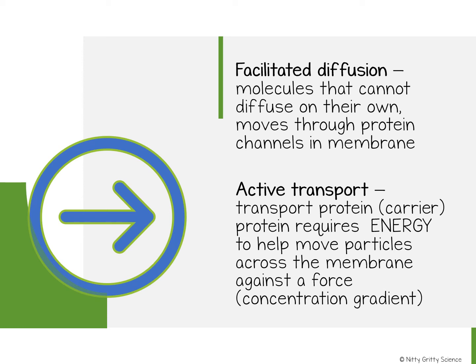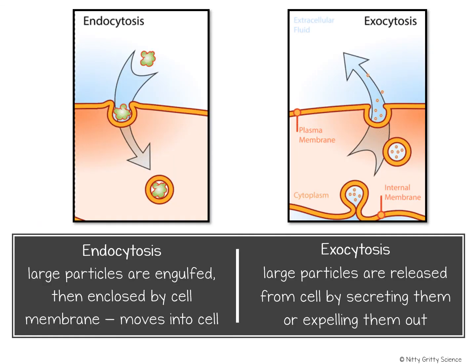A concentration gradient develops where there are more molecules on one side of the membrane than the other. And because the transport protein has to work hard against the concentration gradient, energy is needed for the carrier protein to move particles. One active transport process in which a cell takes materials in from its surroundings and then releases the material inside the cell is called endocytosis.